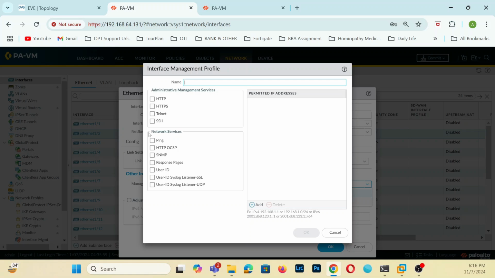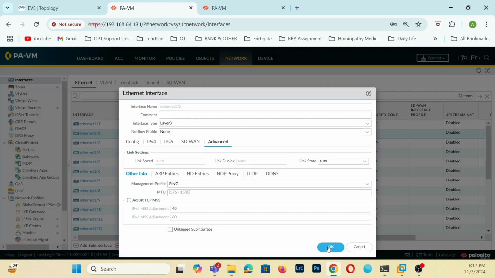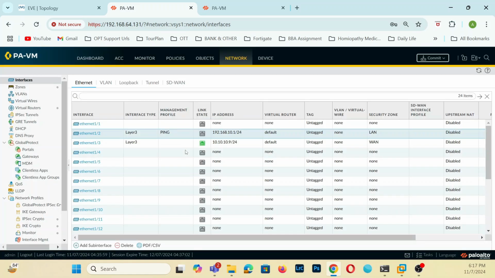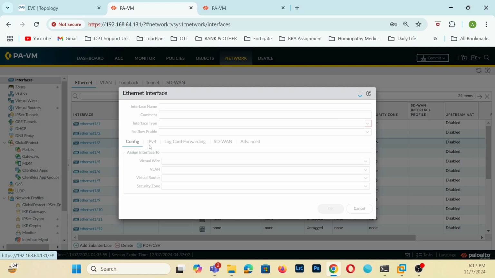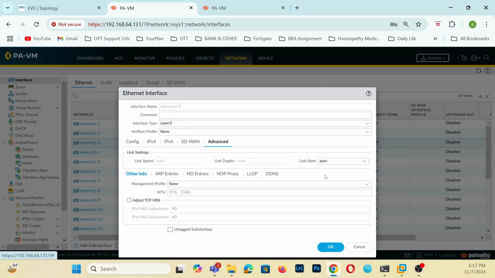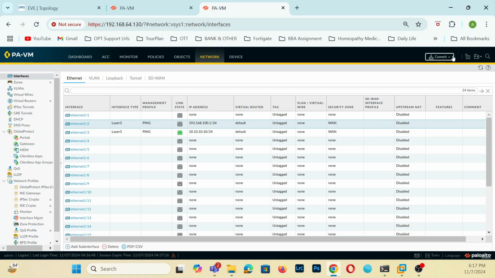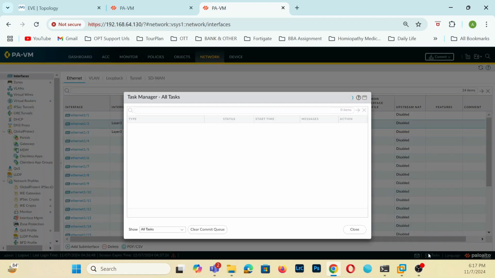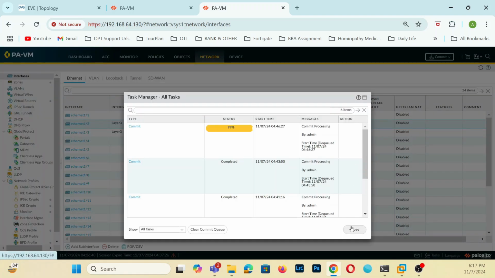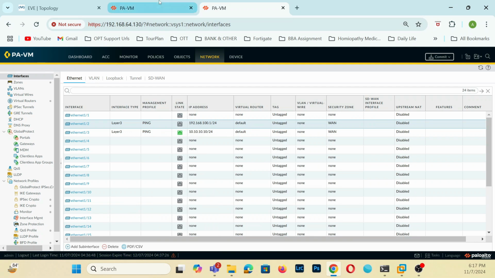Okay, so I have to add the new management profile. So for both the interfaces, in the advanced, we should add the ping. Till now I think it is clear for you. This commit is going on, so that's why it is not showing active. Soon it is going to show green.